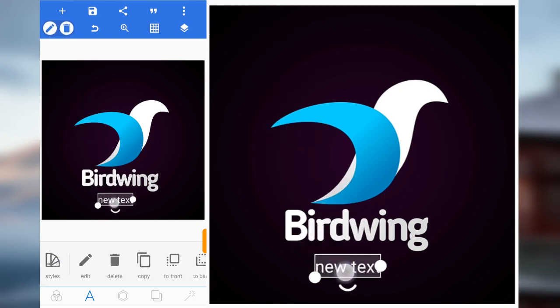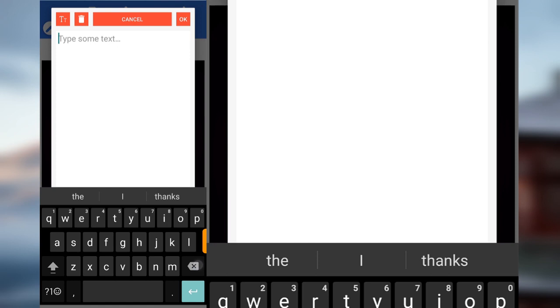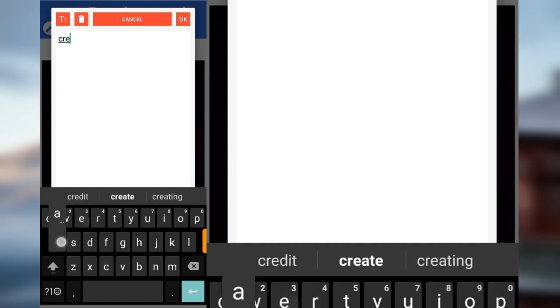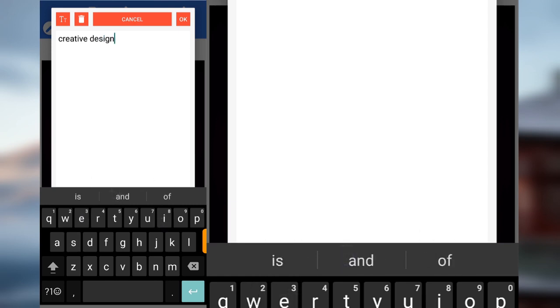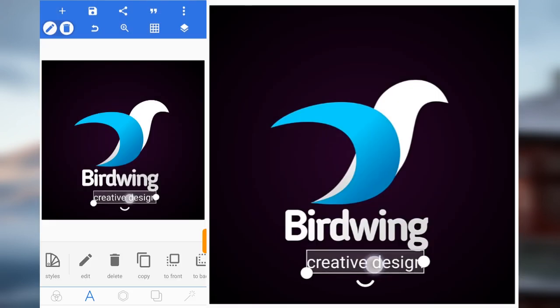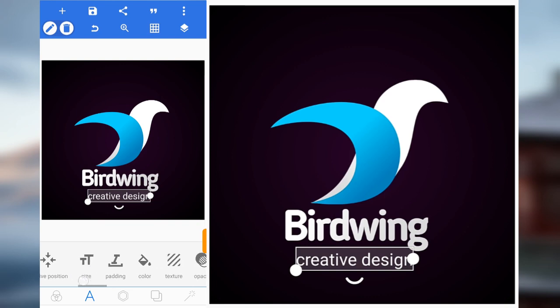Let's bring out another text. Let's change the font.